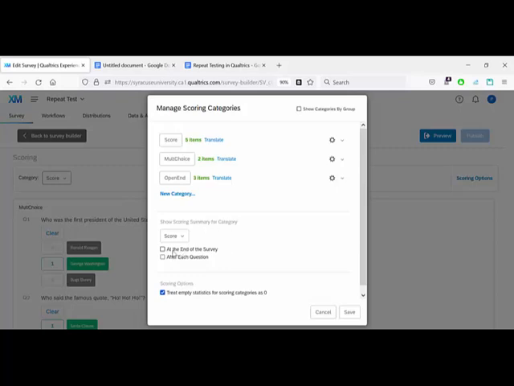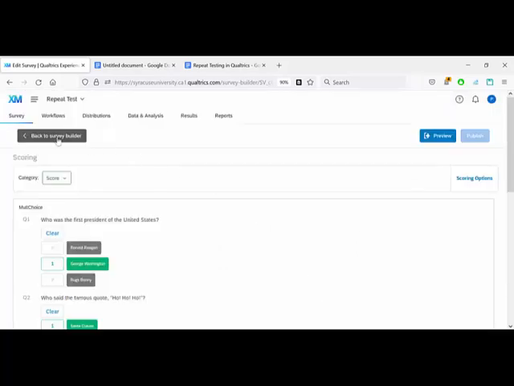You definitely do not want to do this in this application, because if the person comes through the first time around and does not pass, this will show them all the correct answers, and they can just open the test in another window and go back to the correct answers. So you definitely do not want to show them the scoring summary. And we'll go back to the survey builder.